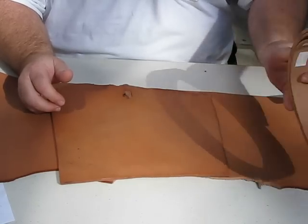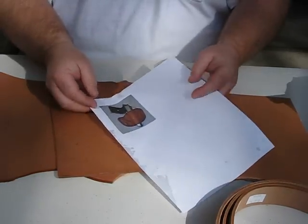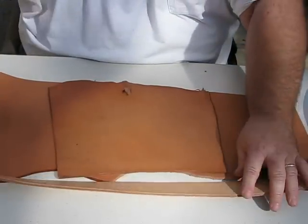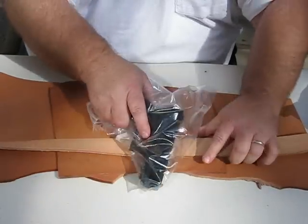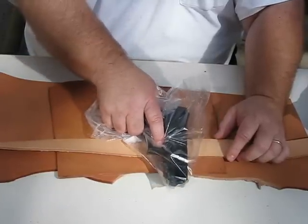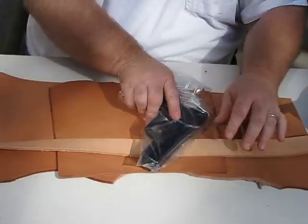So let me kind of figure out how I want to do this. I know there's a cant or a tilt to the holster, and I've been trying to find that amount of tilt. In other words, how much does the holster tilt or cant? You don't want it pulling straight out because it's on your side. You're trying to find a natural amount. So I don't know. I was thinking about 30 degrees.